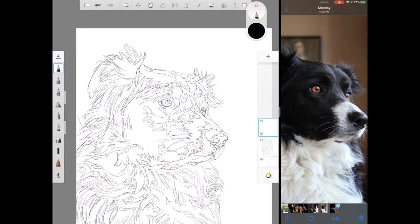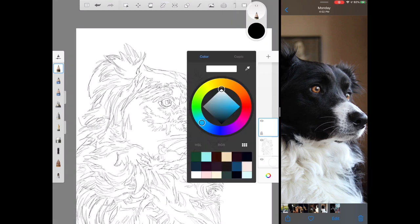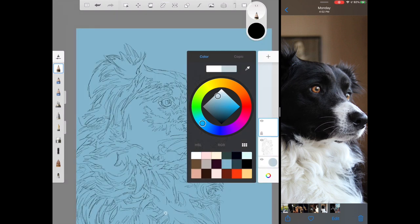I turn the brightness up on my iPad as I work, which makes the white background a little too bright. I like to change the background layer to something a little easier on the eyes. Don't worry, this will not affect the finished drawing.